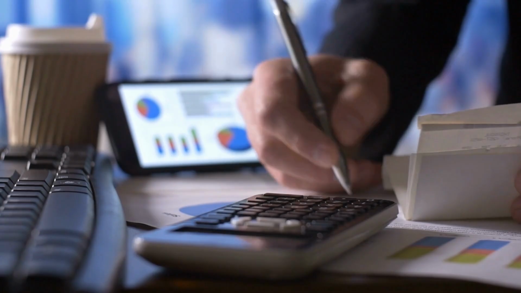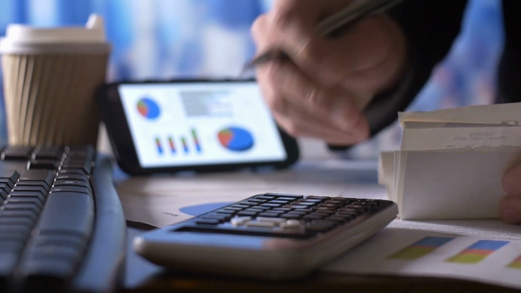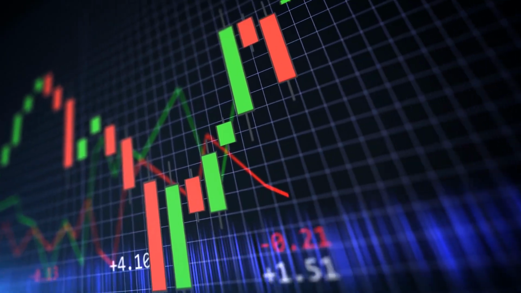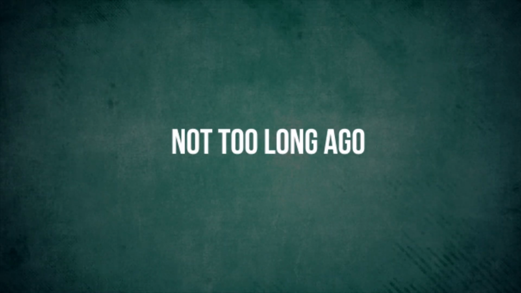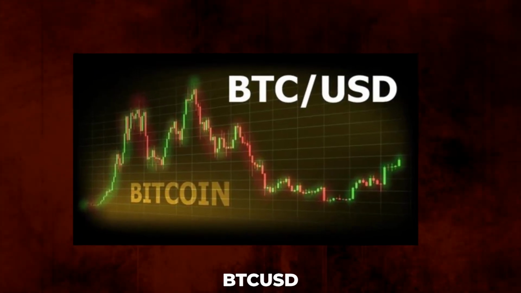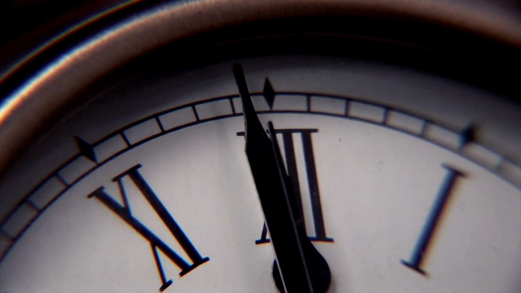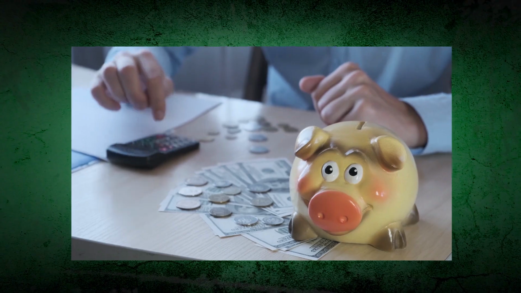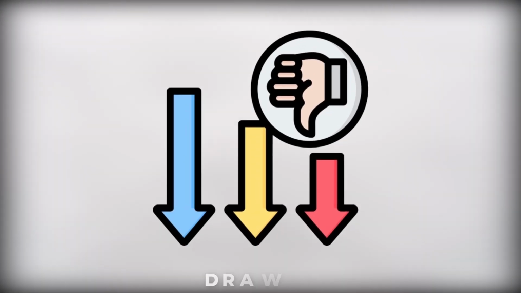Literally, for indices, the biggest change for me is that I can now practically calculate anything for whatever it is that I'm trading. Boom, for whatever it is. Not too long ago, I even started looking into BTC USD, and boom, in a matter of seconds, it just calculates it for me, saving me from ever having to do it myself. However, there are a few drawbacks.